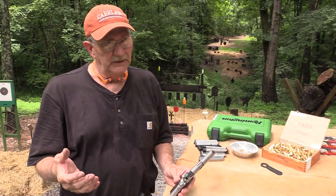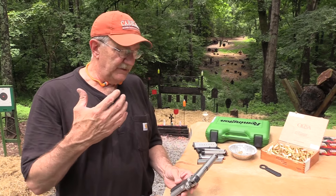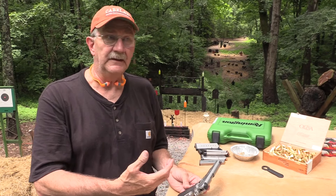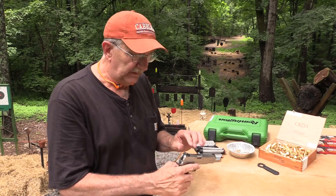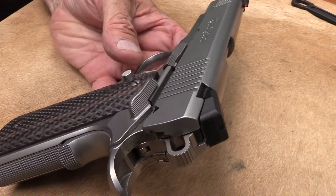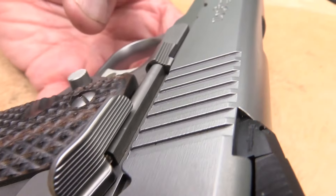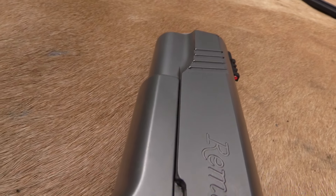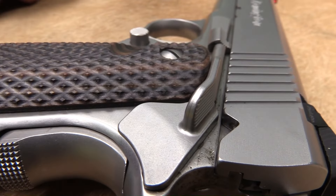Now that said, the old GI model is just fine — they're fun to shoot and they just smell like history. But anyway, this is the enhanced model and I have been shooting it some. I haven't had it very long and it has not missed a beat yet. It feels good, it has a nice trigger. I see why they are doing pretty well. I'm sure there are people who've had trouble with them and we might today, but it feels good. It's a good looking gun.